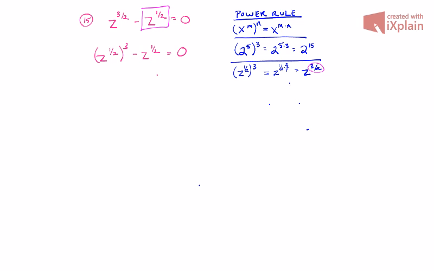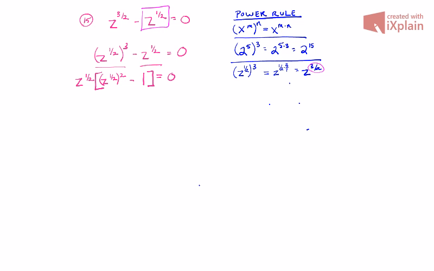Now take a second and think about why I might have done that. Take a look at the first term and take a look at the second term. Do you see that they have a common factor between them? If you're thinking that it's z raised to the 1/2, you would be correct. So if I remove a z raised to the 1/2 in the first term, then I'm left with a z raised to the 1/2 squared, because I removed one of them. And then I removed all of the z raised to the 1/2 in the second term's position, so I put a 1 there to hold its place.